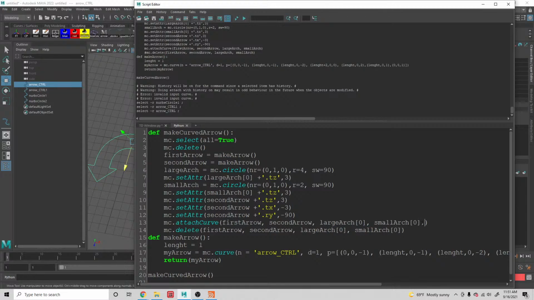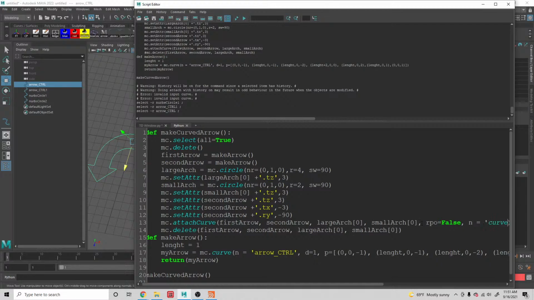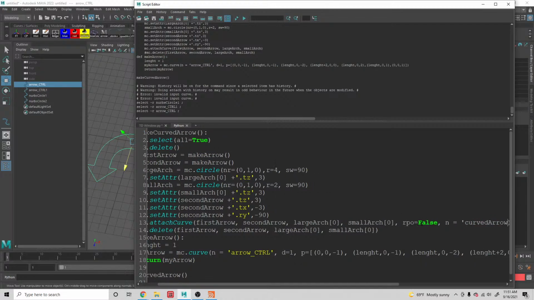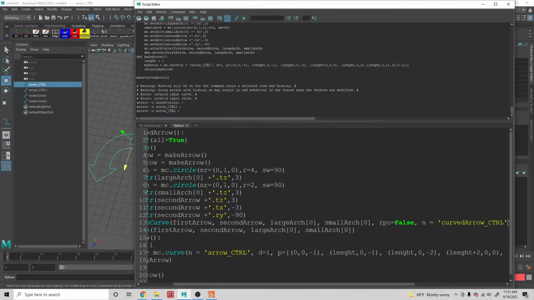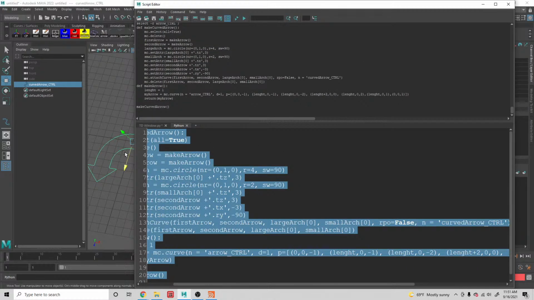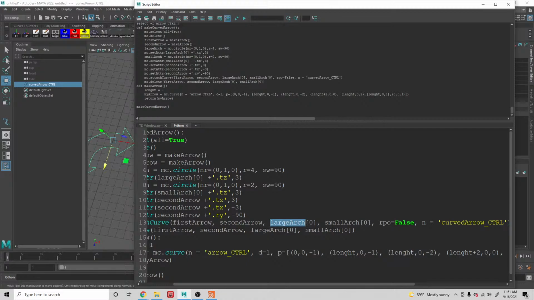Okay, so then we'll do RPO equals false. Name equals curved_arrow_CTRL. There we go, no errors now. So the reason all of that was happening is that we were referencing a list rather than the actual curve name itself. So I need to access which curve name is on the list here.